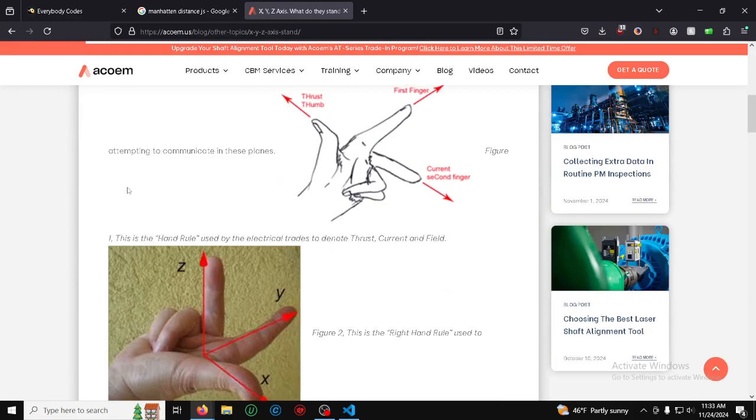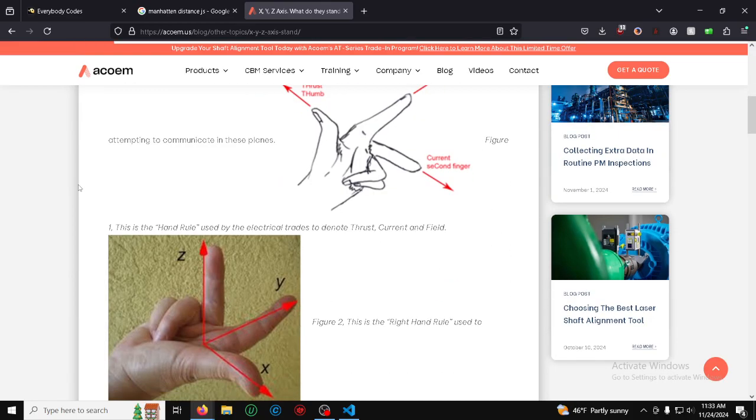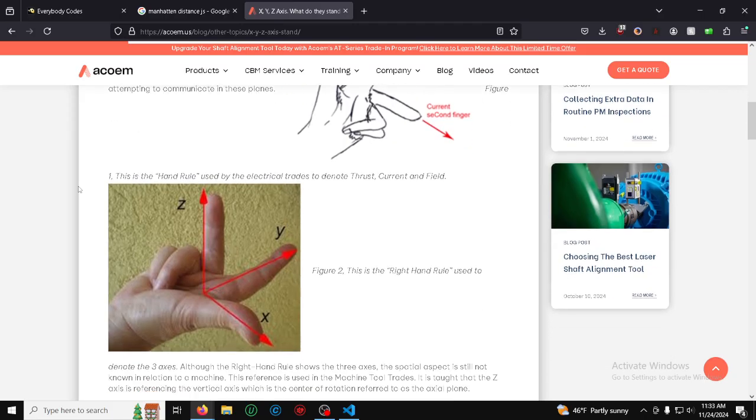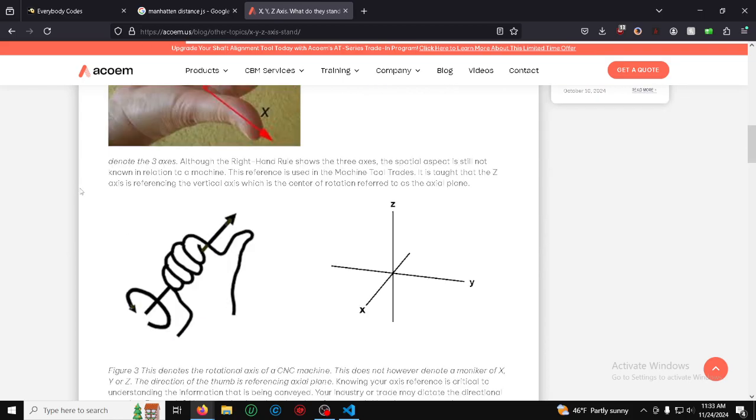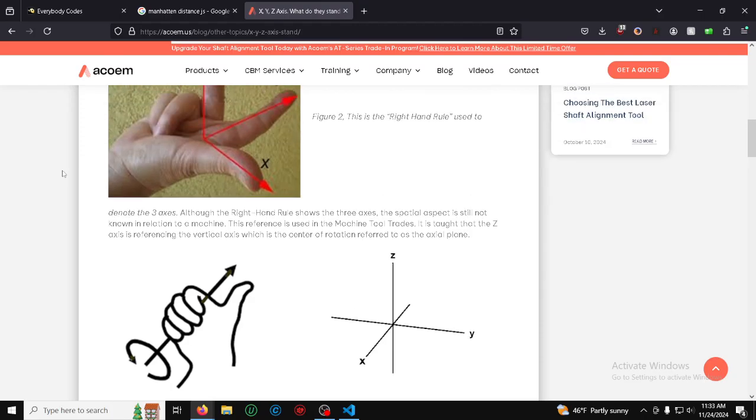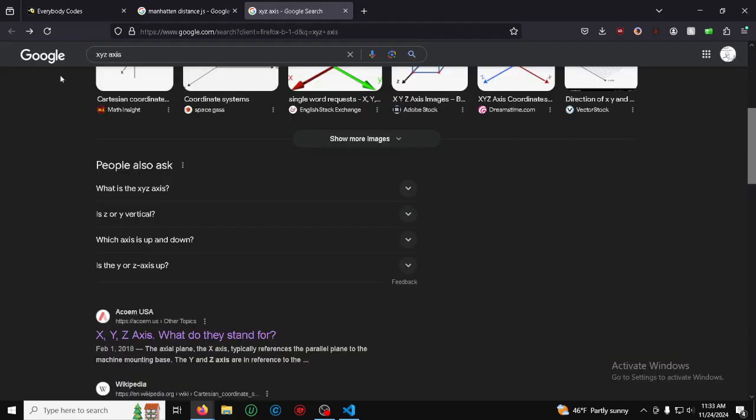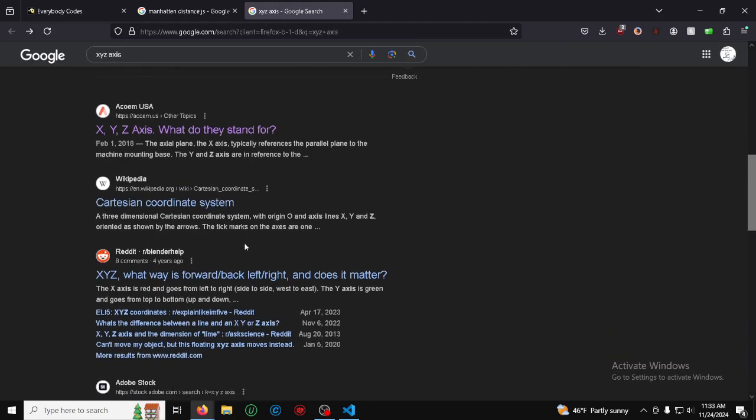Okay, so Z and X are the ones facing me, Y is my depth. But this one says X. There we go.